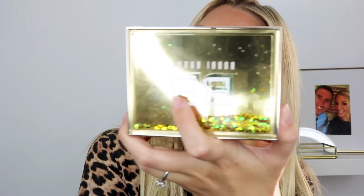What should I do? Let's do a bit of both. So I'm going in with Opal Glow first, just on the cheeks, because if you do like something really soft, Opal Glow is your girl. Look at that. Oh, I love it. Yeah, you're my friend. You are definitely my friend, okay. Then I'm gonna do Bare Glow. So this is Bare Glow that I'm using here. And I'm almost just gonna use it, just so you guys can see.